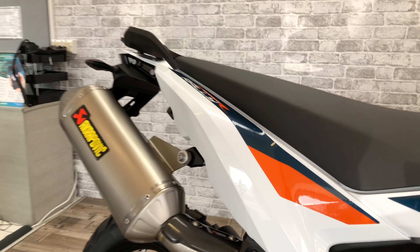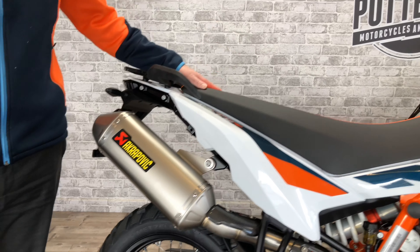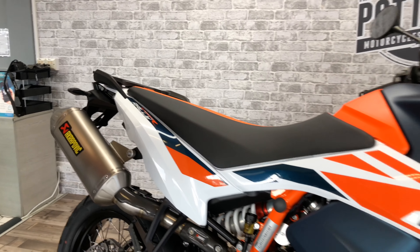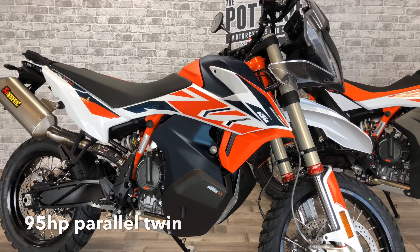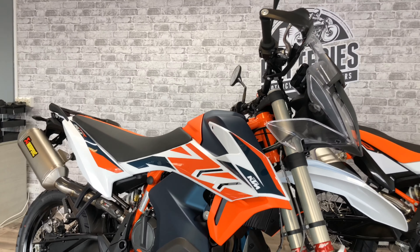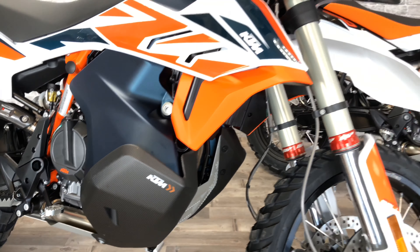As you can see, the color scheme is unique to this bike. It comes with the Akrapovic exhaust and the rally seat, which is higher at 910mm. The Explore suspension gives you an extra 40 millimeters of travel. It has the same engine and running gear as the 790R, but you get the addition of the quick shifter, rally modes, and KTM MyRide. There's also carbon fiber protection, which is not on the standard model.